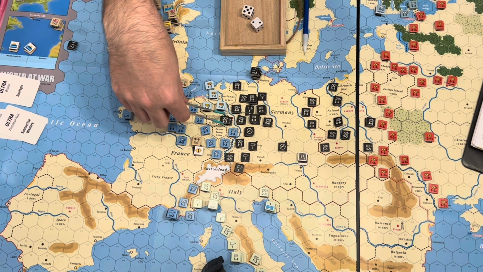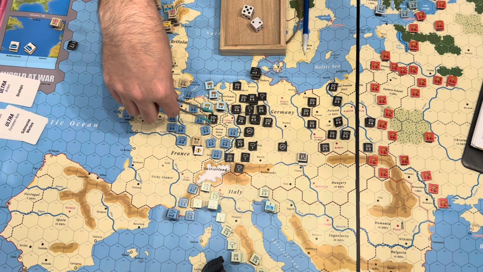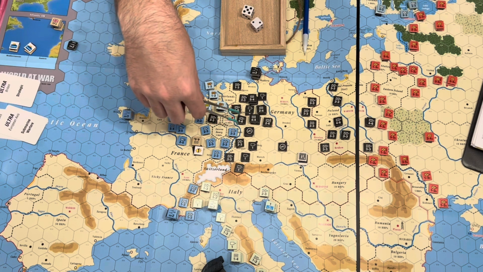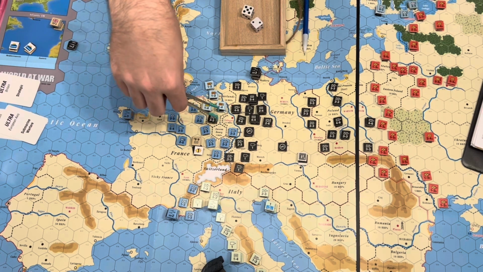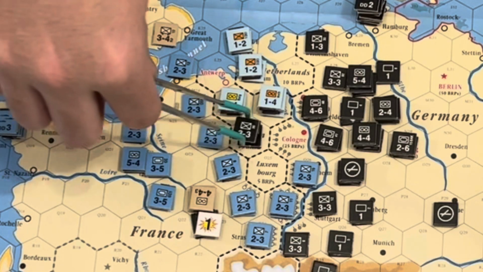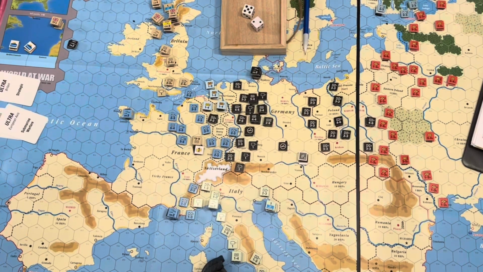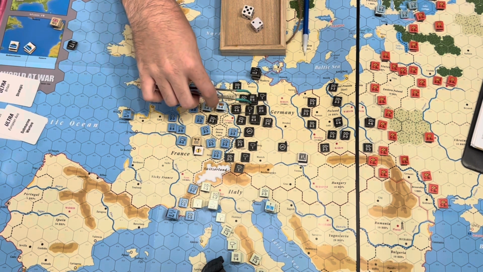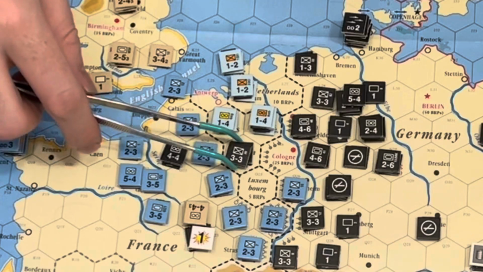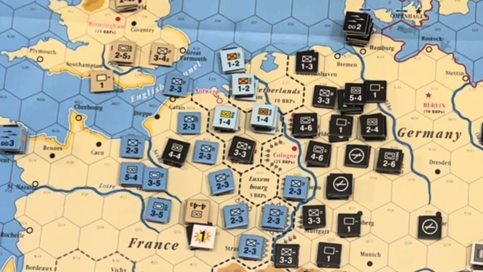All right, so we do have plenty here. We're just gonna push right through here. So that's 1 movement point used. And then we're gonna hit this N24 hex with quite a bit of force. So we're gonna bring in this guy, I think, at 8 and 6 at 14. Against 4, 14 to 4.